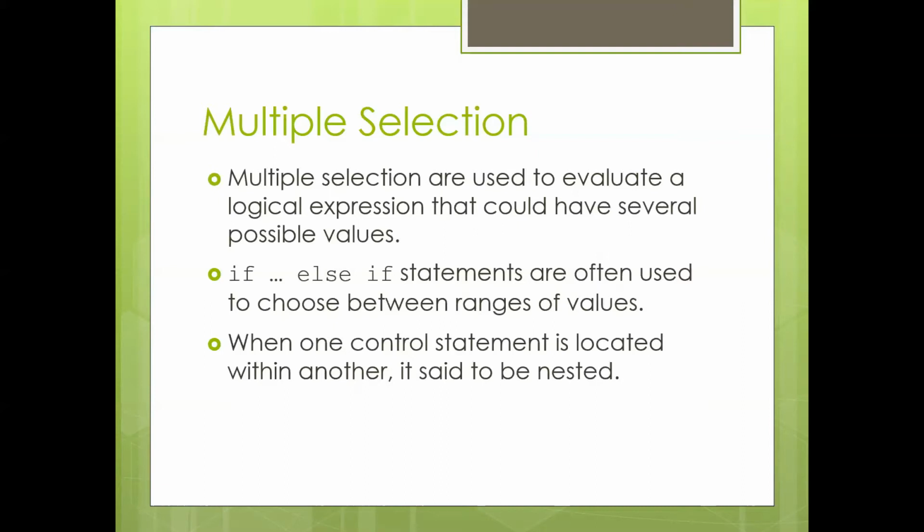If the question involves multiple selection, you should use the keywords if, else if. For two-way, you just have if and else. However, for multiple selection, we add one more syntax, which is else if. Else if statements are often used to choose between ranges of values. When one control statement is located within another, it is said to be nested. Later I will show you another type, which is nested selection, nested if.